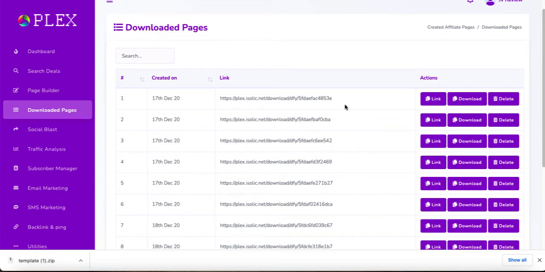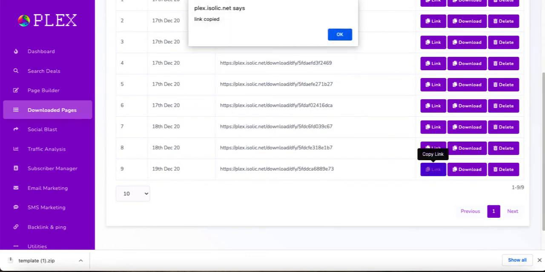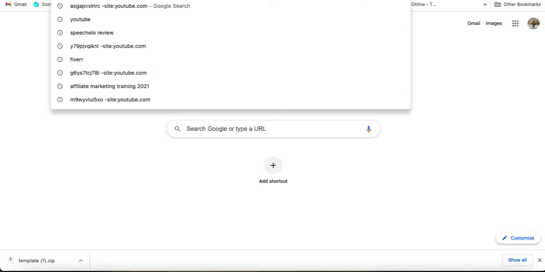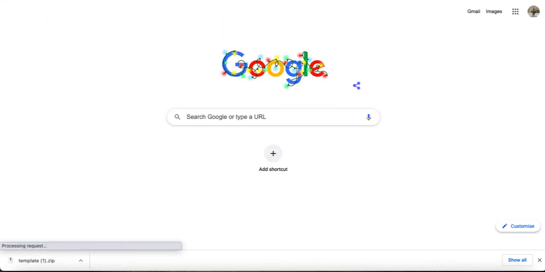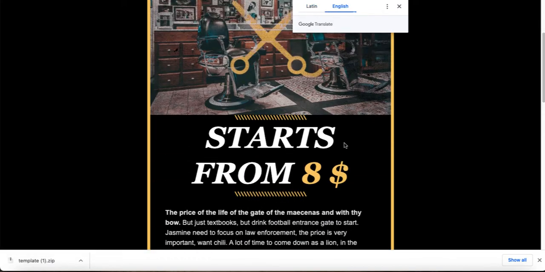The other thing you can do is obviously then have the link to the actual page that you just made. So if I go back and try and find that page, if I copy the link, I'll show you the page that was actually just made. And again, I didn't make any adjustments to it, because if you do go ahead and buy this, you can figure that out yourself. But this is the actual page that I had.